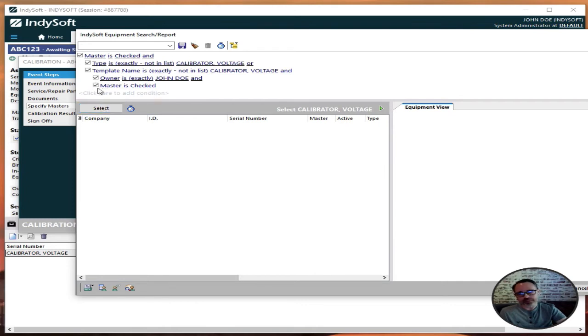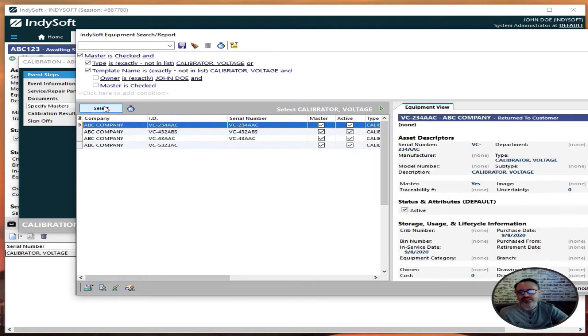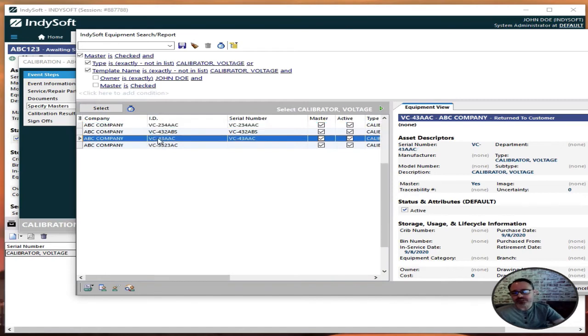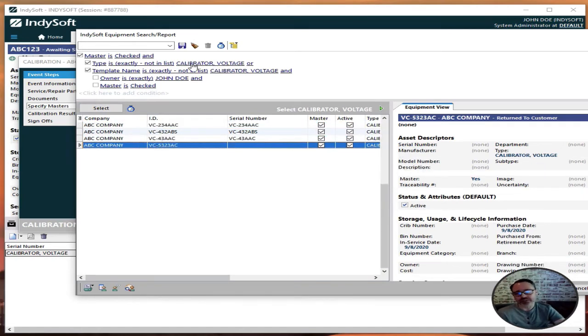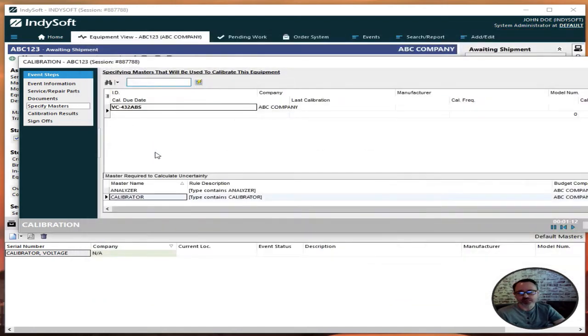So I think for that specific, I don't have any that match. So let me remove that extra filter that I had for the master filter in user location settings. And now you can see I've got 4 items here that are listed in the software as being voltage calibrators. So I could just double click on those and add one into the event.